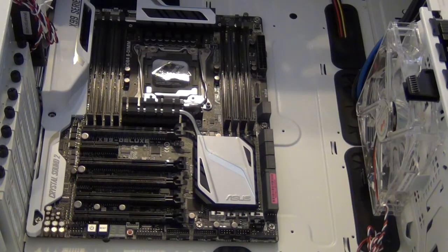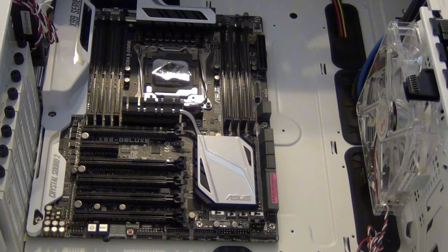Yeah, YouTubers, Tasman here, and we are continuing building our new system. So our next step, we're going to hold off on the CPU. Usually I would probably do that next, but because I don't have a fan, I'm going to hold off on that. So the next step we are going to do is install the RAM.